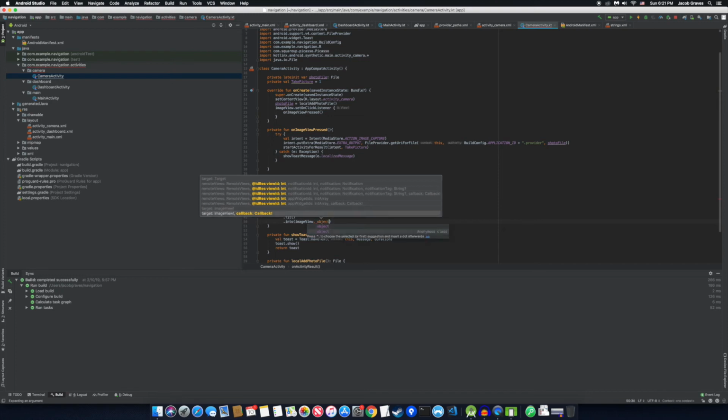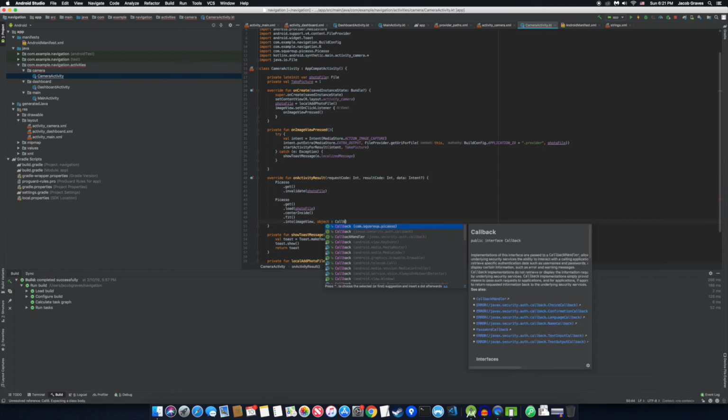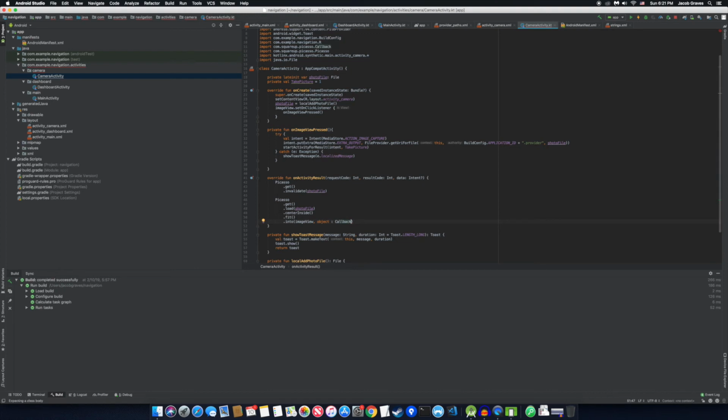So we are doing object callback, and we want the one that is com.squareup.picasso. So here we do on error.